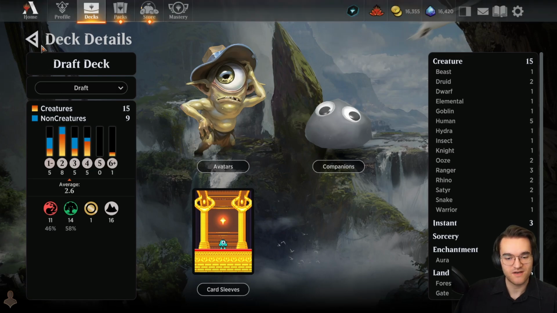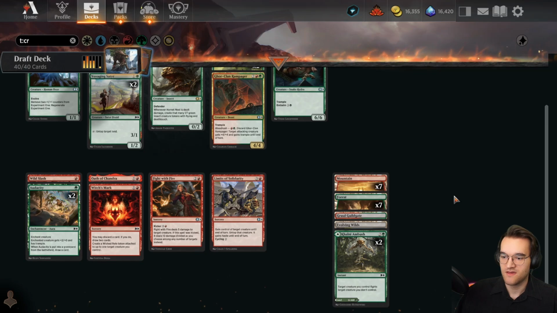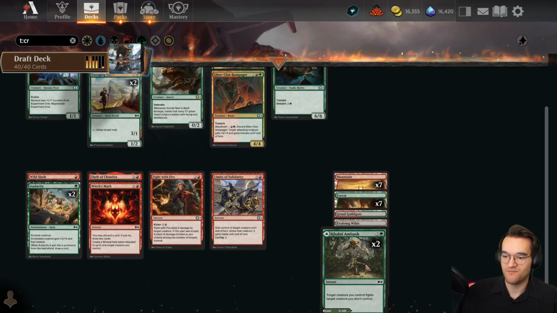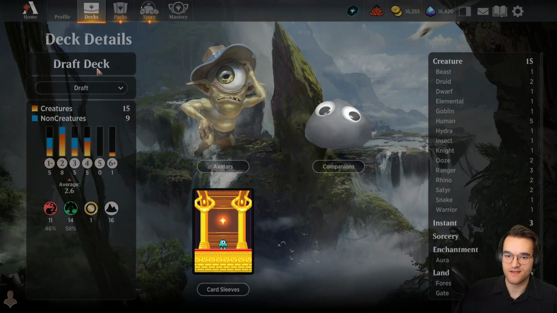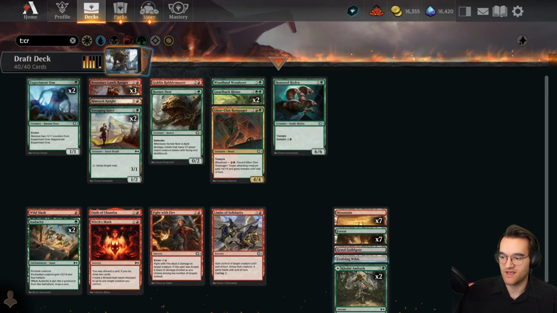We've got 14 green cards and 11 red. I did forget to double check the mana base here. With double Colony Ambush both being green sources, we basically already have a little bit more green mana sources than red mana sources, which is exactly where we want to be. So I will keep the mana base like that. Call it a deck here, and it's time to hop into the gameplay and see how it does.